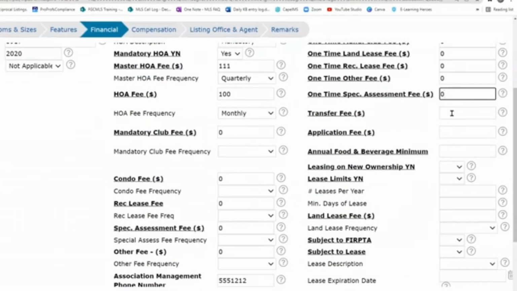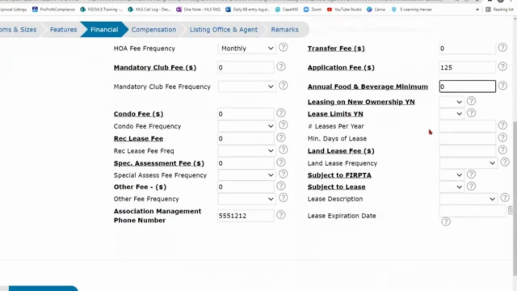A transfer fee, that's a transfer of ownership from the current owner to the new owner. If there is an application fee, maybe there's a $125 application fee, you can enter that. Some of them, the ones with country clubs and that, are going to have an annual minimum food and beverage fee.